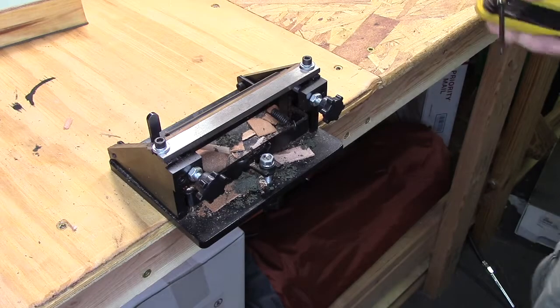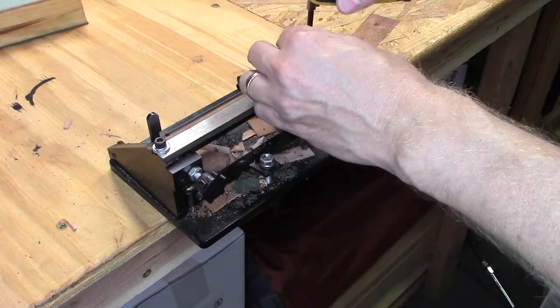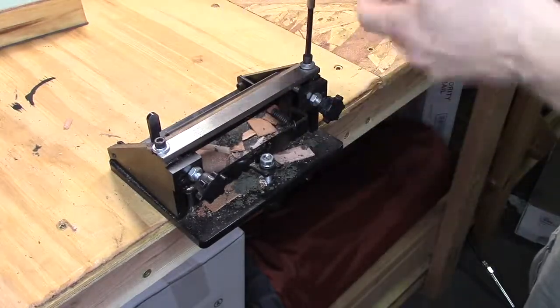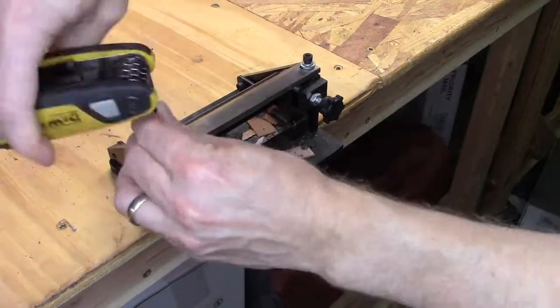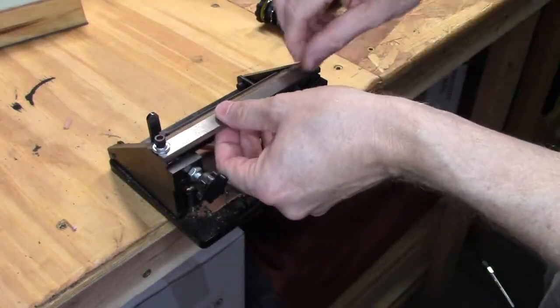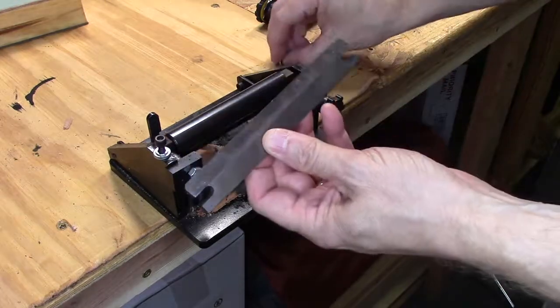Okay, so sharpening it is actually fairly easy. I'm going to take a 4mm hex wrench and unbolt these, one of them here on the side. Just pull out the blade like that.